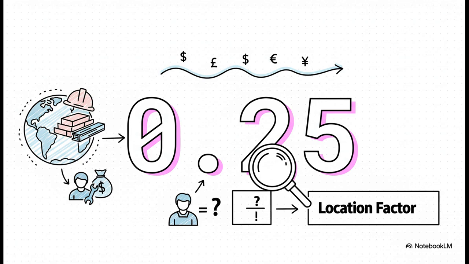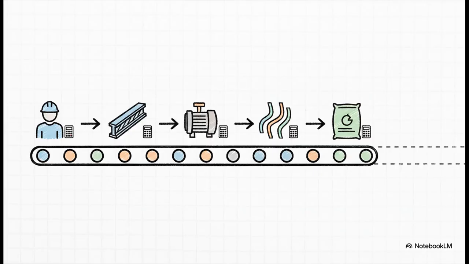So in plain English, for this specific project, labor in Tampico is calculated to be a whopping 75% cheaper than its US counterpart. And here's the kicker. That incredibly detailed process we just walked through for labor? Yeah, that gets repeated for everything. For steel pipes, for pumps, for electrical wiring, for concrete, you name it. They create dozens and dozens of these individual factors with the exact same level of detail.